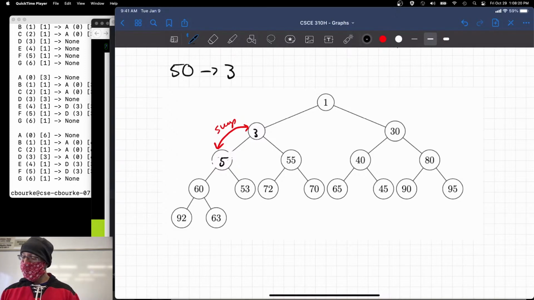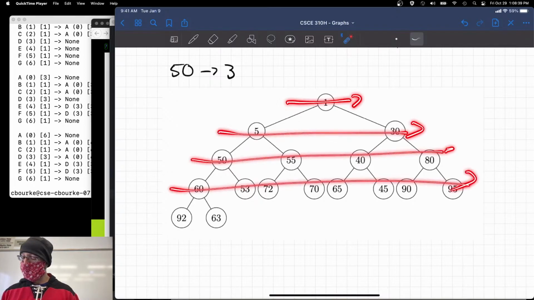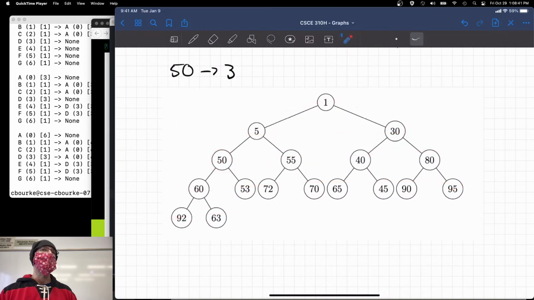That assumed that I could find that original node here. Right, let's back it up. So, can you find this node for free as heaps are generally presented? What would you have to do? A BFS throughout the entire tree until you find what you were looking for.